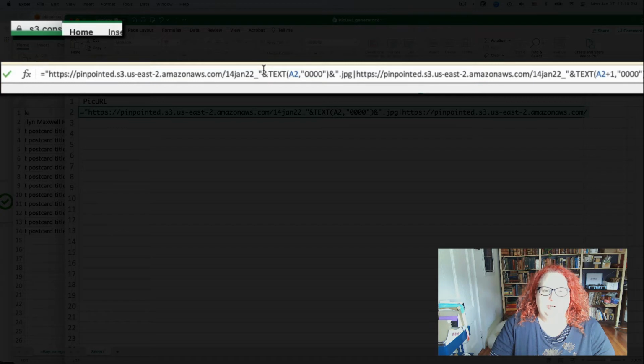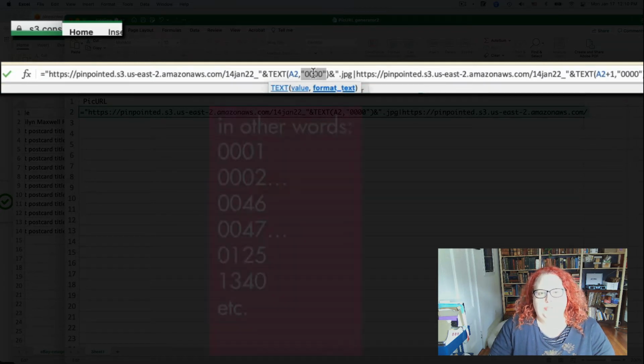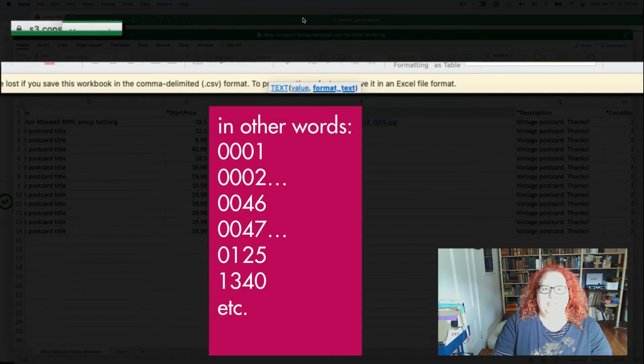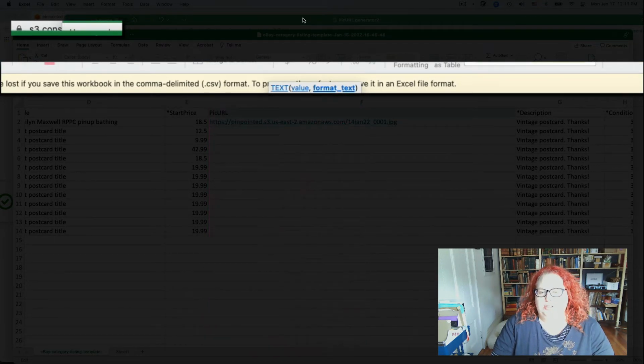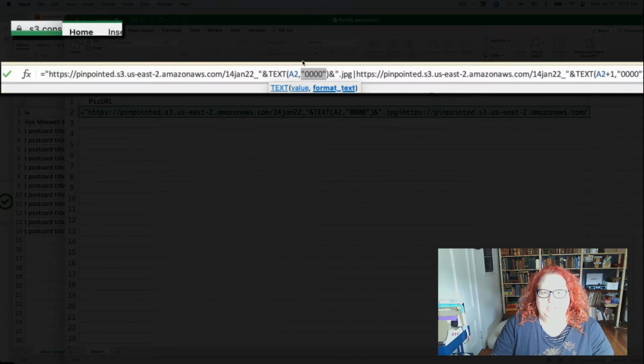Then there's some code stuff, this is an Excel function, don't worry about it, and a parentheses, and A2, don't worry about. This part you're going to want to change, and I'll give you a diagram too about what to change. This is the number of digits in your file name. Now, if you've done the same thing as me and have 4 digits, then you can just leave it as it is. If you're using less than 4 digits, then you want to change the number of zeros here to reflect that. Then just leave all of this, the ampersand and the quote and the dot.